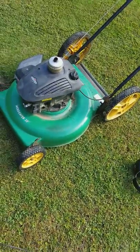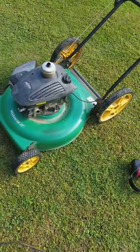So what we're going to be doing is testing out how loud a push lawnmower is without the muffler on, and then we'll do a test with it on.